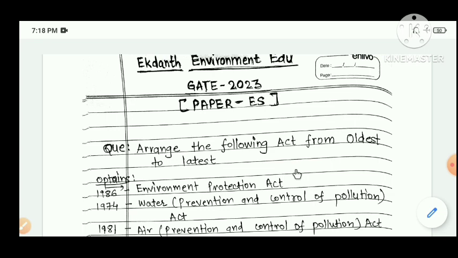Today we are going to see the paper analysis of GATE 2023 of paper Environment Science and Engineering. So in this particular video we are going to just see the technical paper and not the aptitude and the engineering mathematics. Okay, because you will find the aptitude and the engineering mathematics subject on every channel. Every coaching institute is discussing that aptitude and engineering mathematics. So I will be only focusing on the technical paper, and whatever questions I have received from the students, only those questions I'm going to discuss.